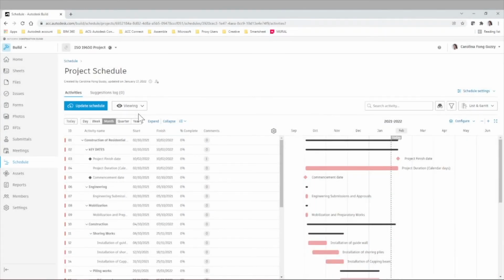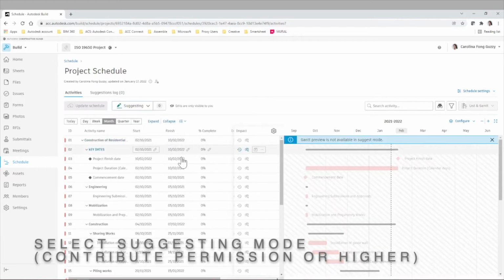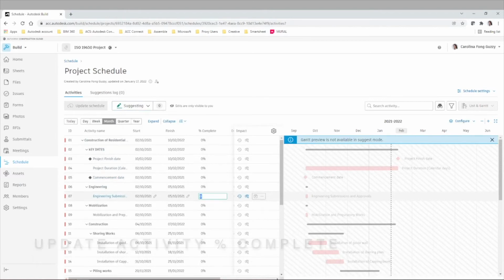The workflow for suggesting schedule updates starts by selecting the suggesting mode. This should be done by someone with contribute permissions or higher in order to be able to suggest those changes. Let's update the activity percentage complete, for example, to 150%.